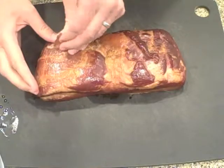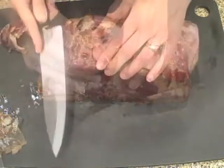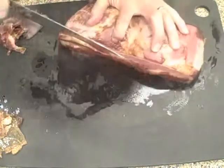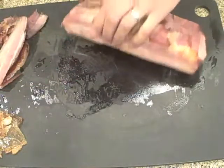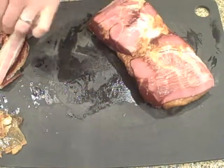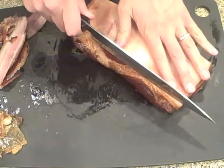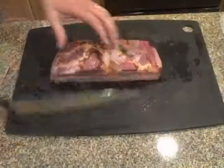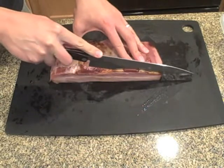After it's cooled completely, you can peel some other things off. There's some silver skin, and I also like to trim off the reddish-brown bits. You can leave it on, but it makes the slices a little more rustic than what I want. I also like to trim the ends off just so it'll be nice and neat on the edges when I start slicing. Before it gets sliced, it should be thoroughly refrigerated or maybe even put into the freezer for a little while to really firm it up — that's going to make the slicing a lot easier.